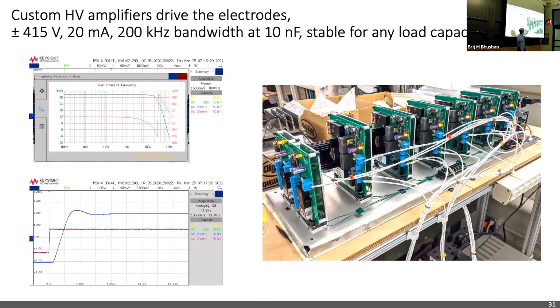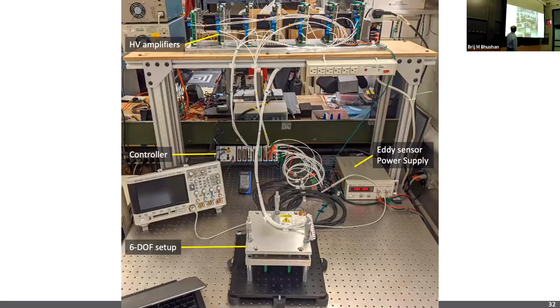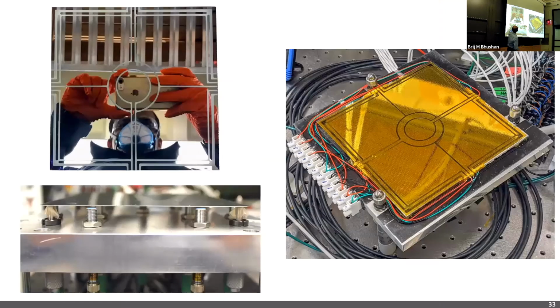We use 6 of the amplifier stages for driving the 6 electrodes, and the ring electrodes are controlled by these 2 PCBs. So we have talked about all aspects of the system, and now I will talk about the experimental details in subsequent slides. We just machine out the non-conductive regions, and these islands are then the conductors. So we have the main electrodes as well as the ring electrodes all around.